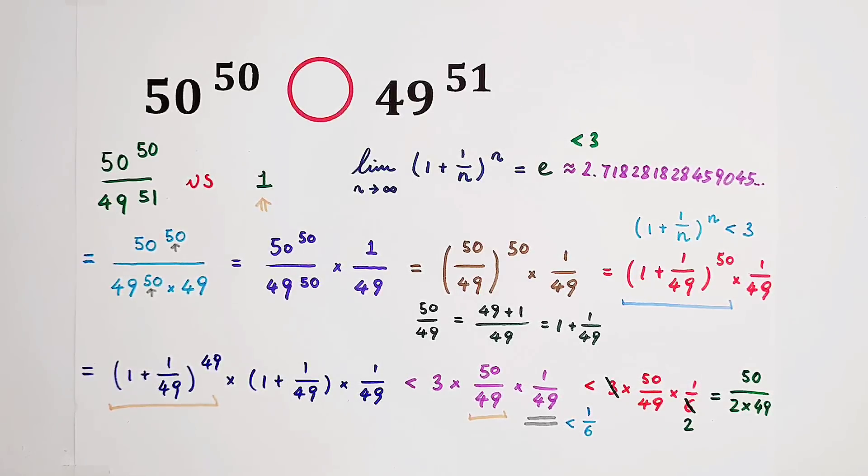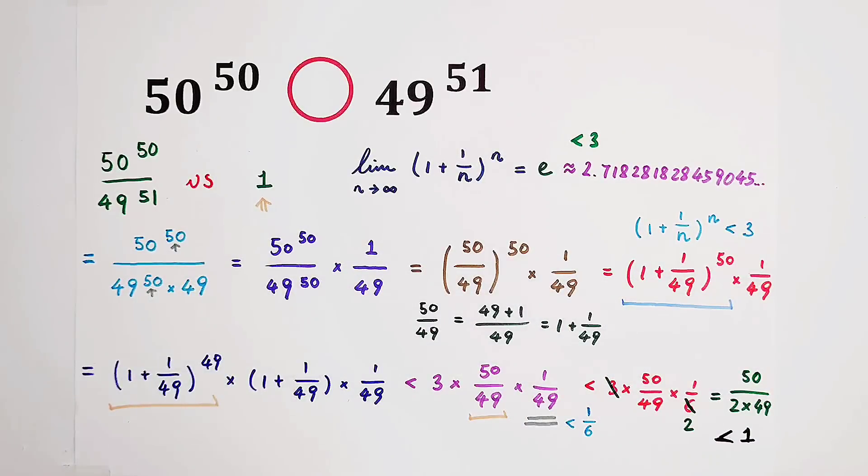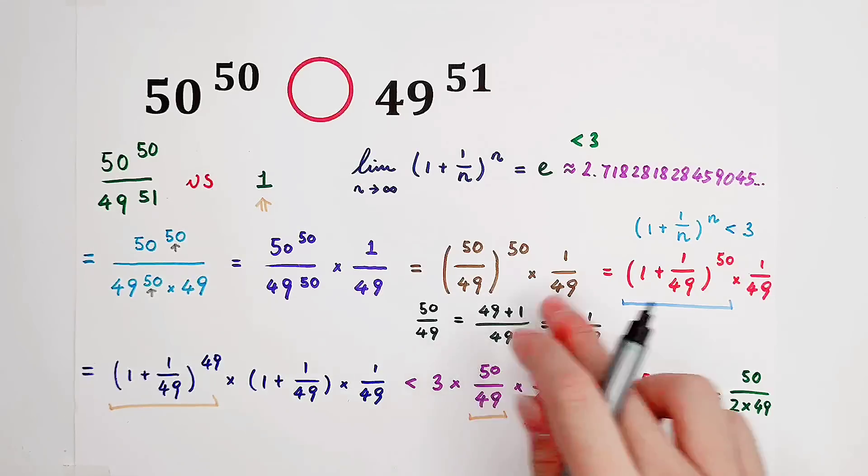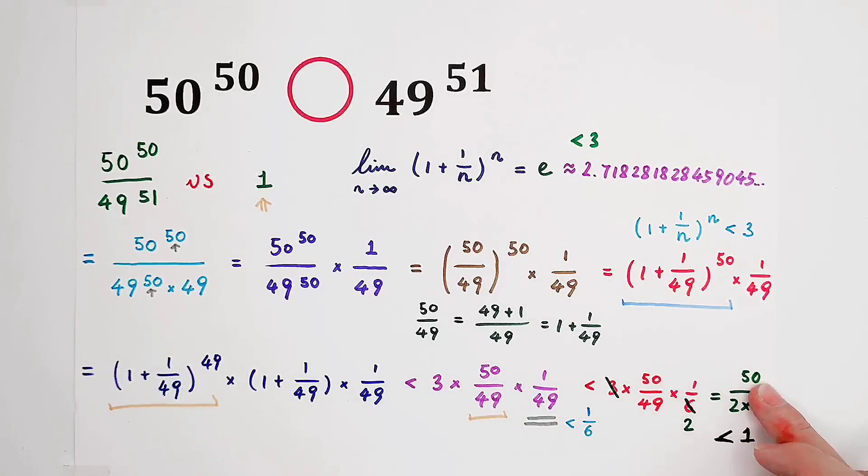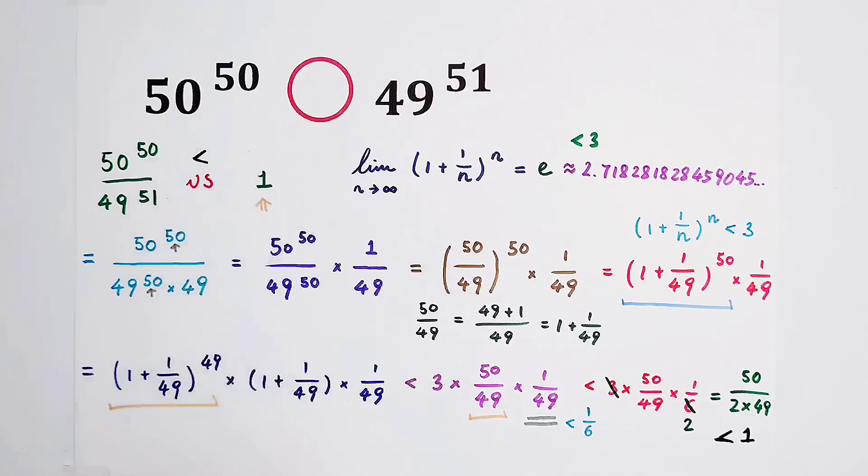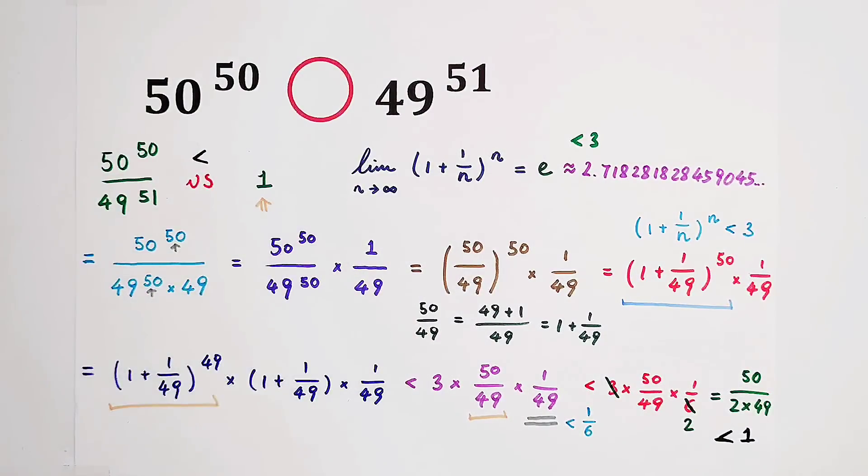The answer is smaller than 1. These five terms all equal the left side. And the left side is smaller than this, smaller than this, which equals this, and smaller than 1. The left side is less than the right-hand side.